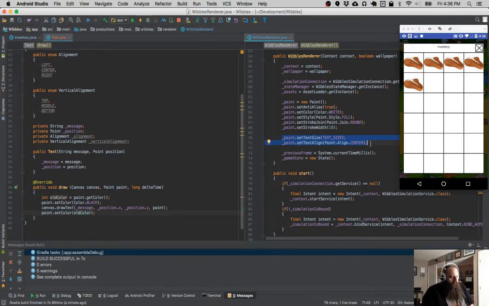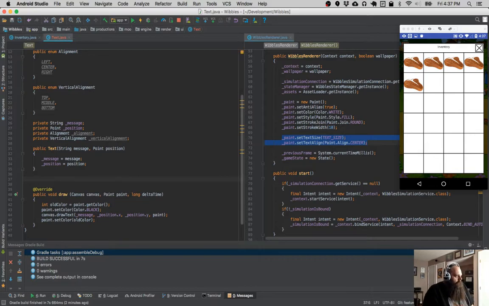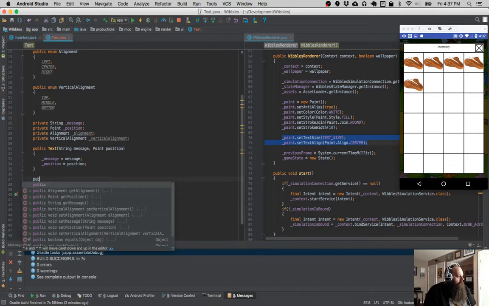Alright, so let's move those into our text class because we're going to need those. So we might not actually have to... No, we won't have to store them because we're going to have to set them and reset them. Okay, so I'm going to add here setter methods for the alignment and vertical alignment.